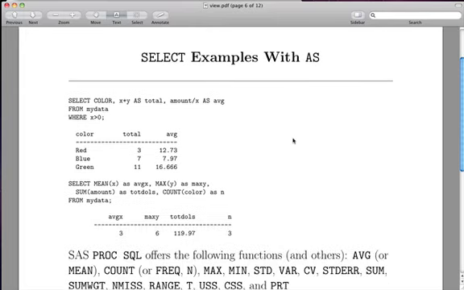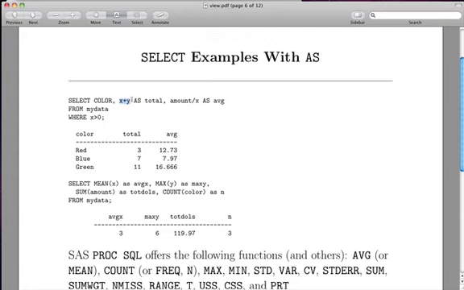Now, SQL is really nice because you can do computations in it, which is something you can't do with proc print. So for example, let's say I wanted to pick color, and then I'm going to add up X and Y. Now in base SAS, think about what you would have to do.